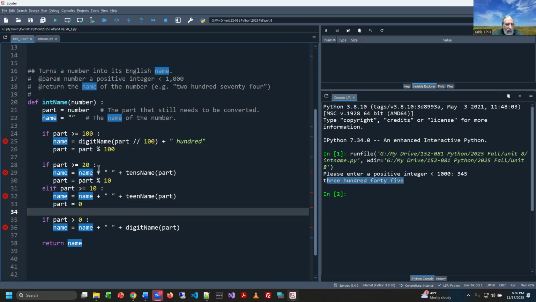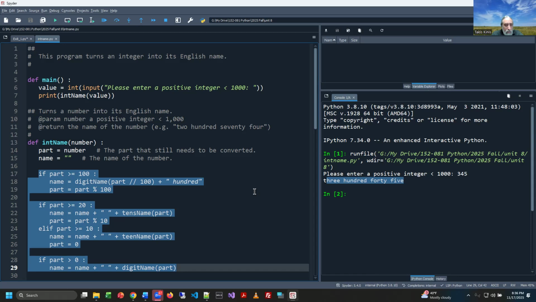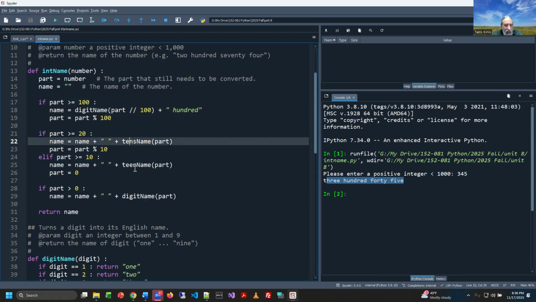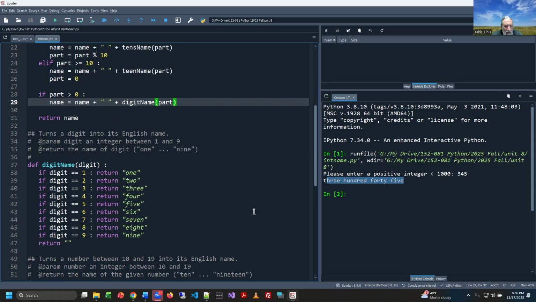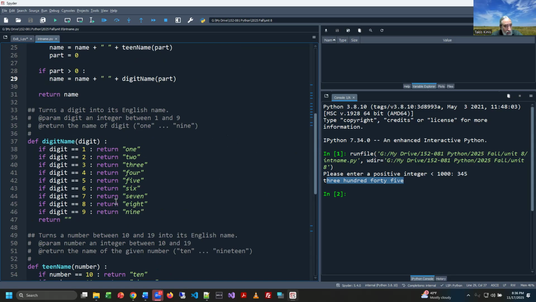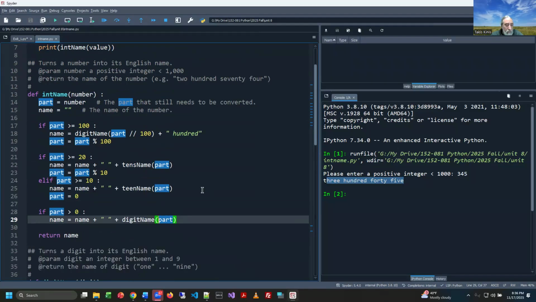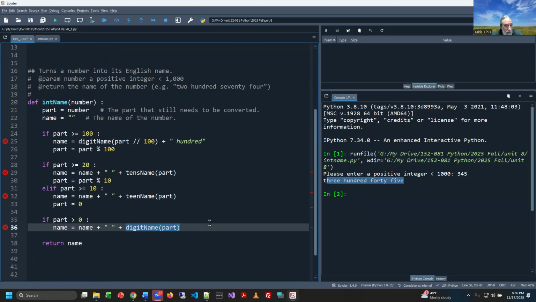Now, this is throwing a bunch of errors because right now we're calling on functions that I don't have. These are not functions that exist in my program, and I'm not going to create them, right? We don't need to. If you look at the original source program, digit name, tens name, teen name, digit name, these are all functions that each have a whole bunch of stuff going on too. And look how many lines of code that occupies, like 40, 50, 60 lines of code, right? So those are going to go away in our new program, but we have to re-engineer the stuff.